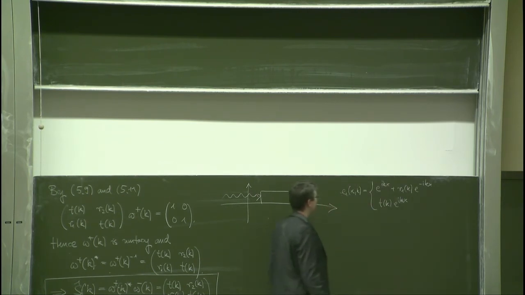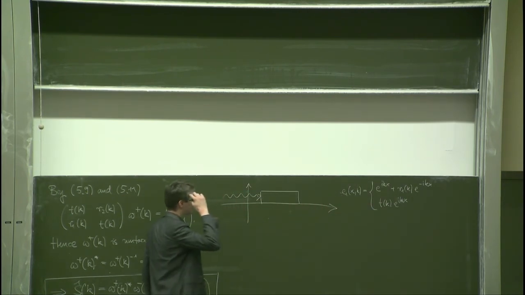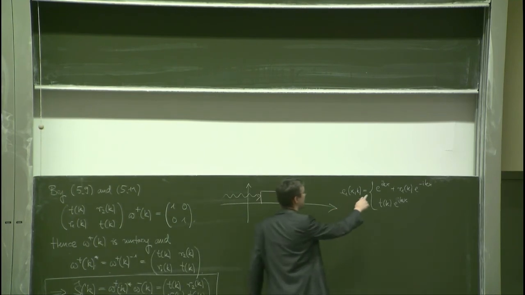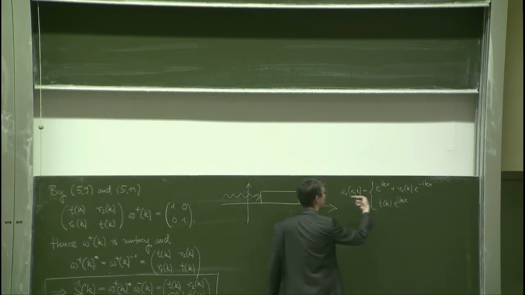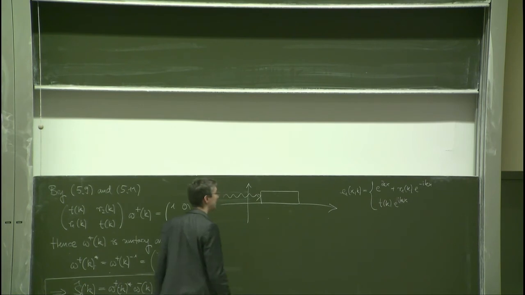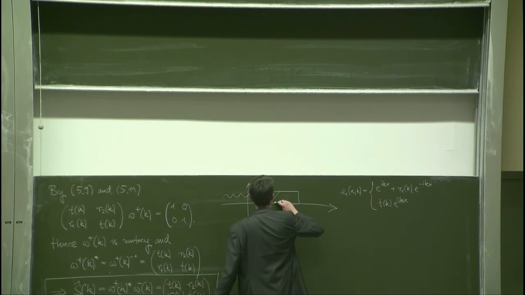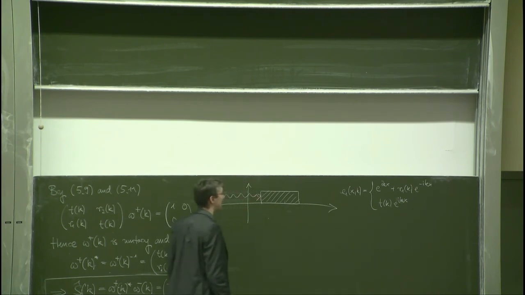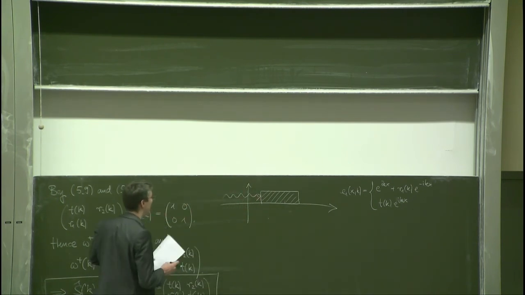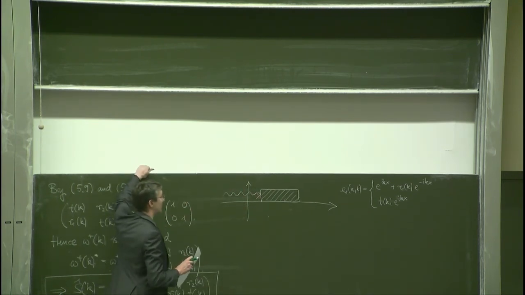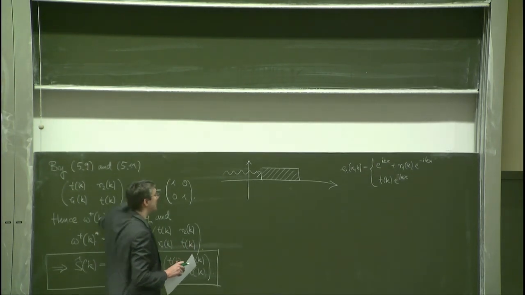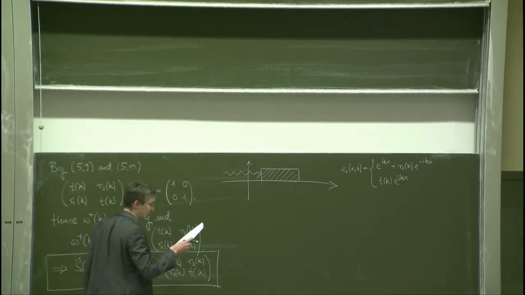Yeah, so here you see you have an incoming part, and you have a part that is reflected, that moves into the other direction, and you have a part that is transmitted through this potential. And these quantities R1 and R2 similarly, and T, describe reflection and transmission for this scattering process.